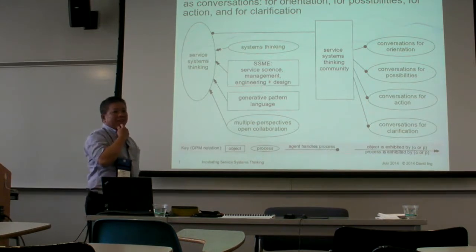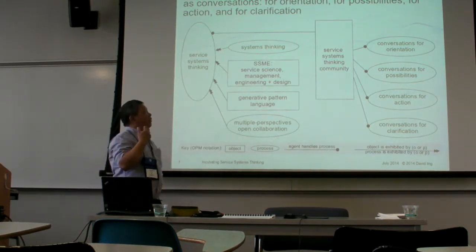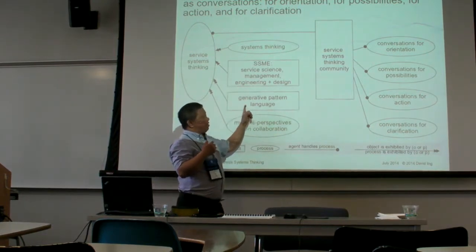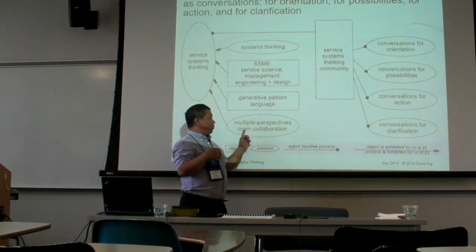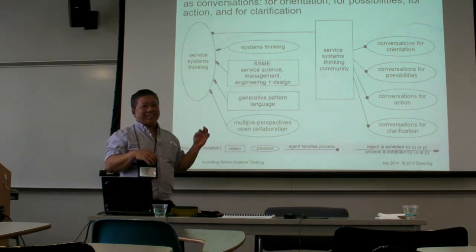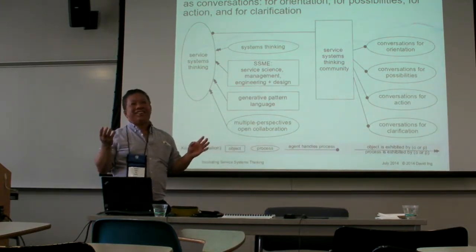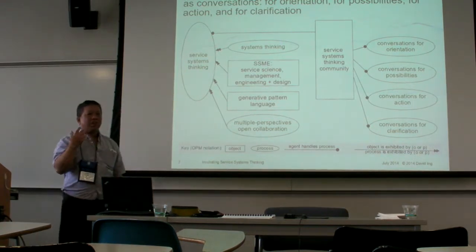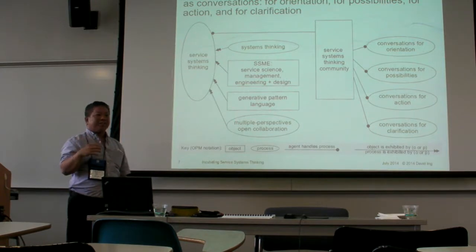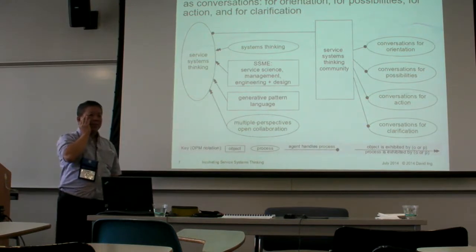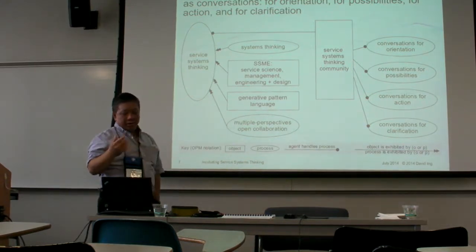response I got was, okay, this looks pretty good. However, the number of people that know systems thinking, SSME, generative pattern language, and multiple perspectives over collaboration, which is a federated wiki, is like a null set, right? There's nobody there that does this. So I'm setting the bar high. That's why I want to spend time with people talking through these ideas, because I think this is work that should be done, and I've started working on it. But I haven't even gotten to the point where I've started writing patterns yet, because there are a lot of issues happening along with this.